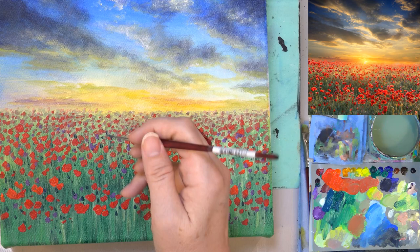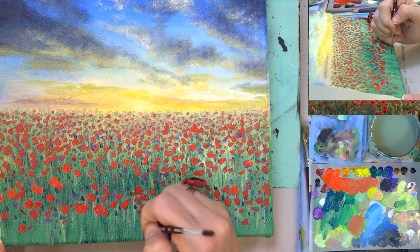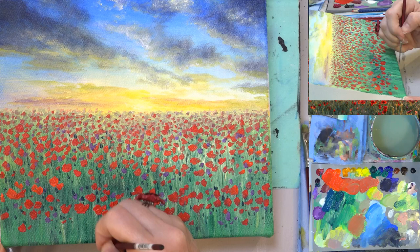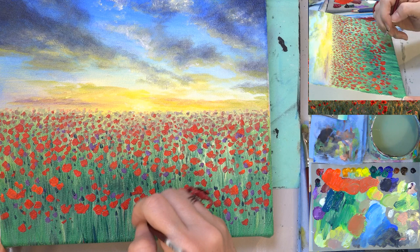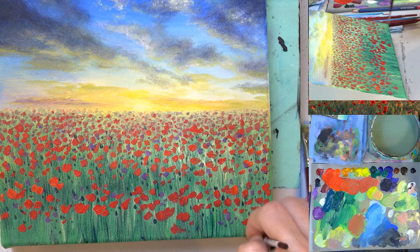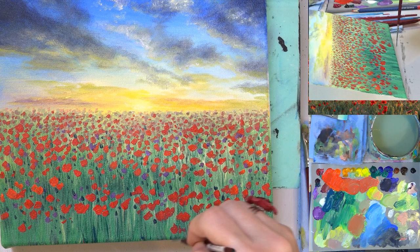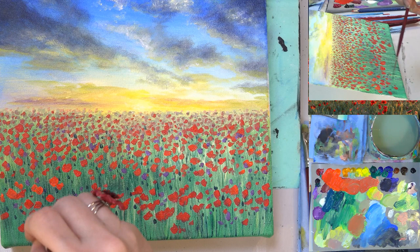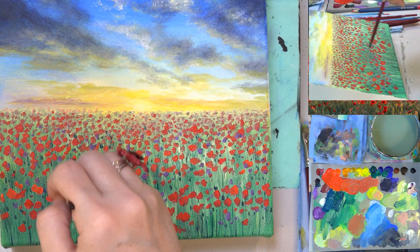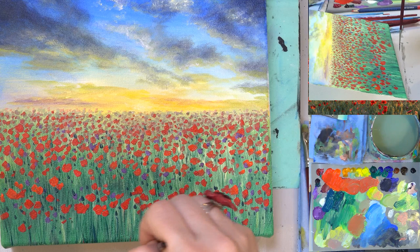This is where I can be a little bit more purposeful with my flower stems and things in this foreground area. Just using this kind of flicking motion. And I can go over the top of some of my flowers too that I've already done. Some of those grasses are covering over some of them.